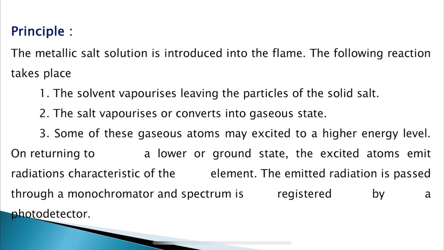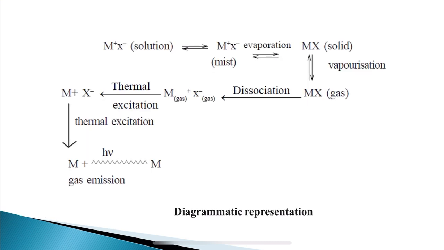So, to summarize the principle, I can say that when sodium and potassium are atomized into a flame, their valence electrons are excited to a higher energy level. Okay. So, the valence electrons in sodium and potassium get excited to their higher energy level. As these electrons return to their normal ground state energy level, they emit photons of light energy. Okay. So, this is the basic principle which we see in the case of flame photometry. So, this is the diagrammatic representation of the process which takes place in flame photometry.